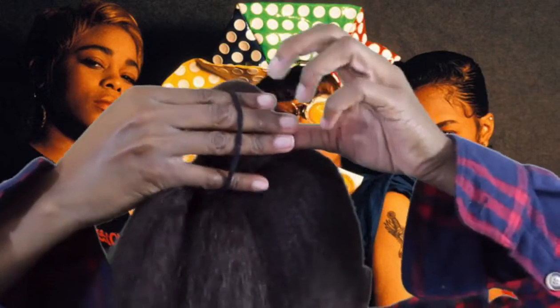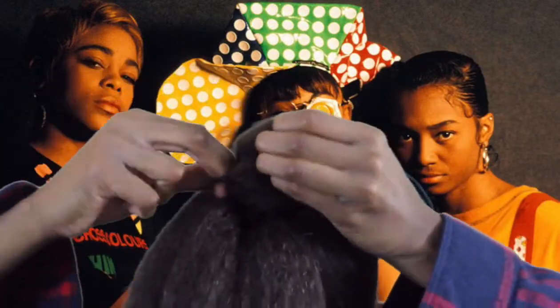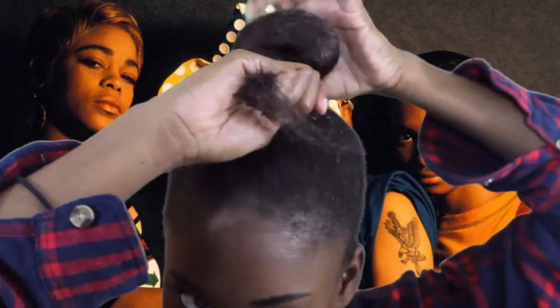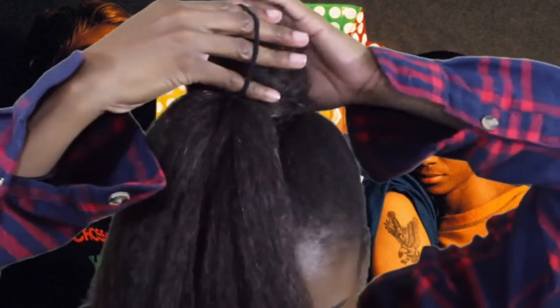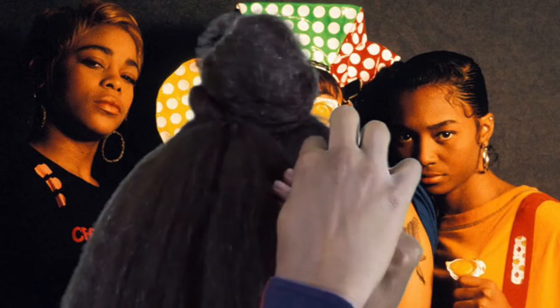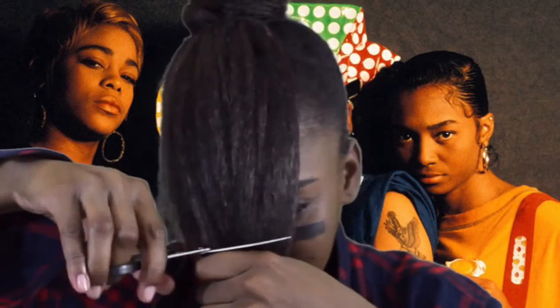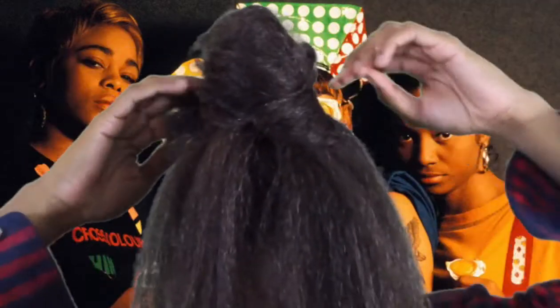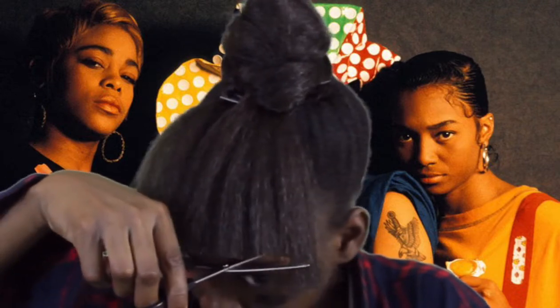Moving on to the hair, I'm going to quickly loosen it out and put it into a high ponytail. Then I grab my Kinekalong braid and attach a small amount to that bun, wrapping it around and securing it into a bun style. I took another piece of the Kinekalong hair — this time I took too much but we'll fix that later. I center the ponytail, secure it to my hair, and cut the bangs. I go back in to remove a few strands, wrap them into the bun so it's not too much hair for the bang, then shape it to my liking — that's the little bun hairstyle.